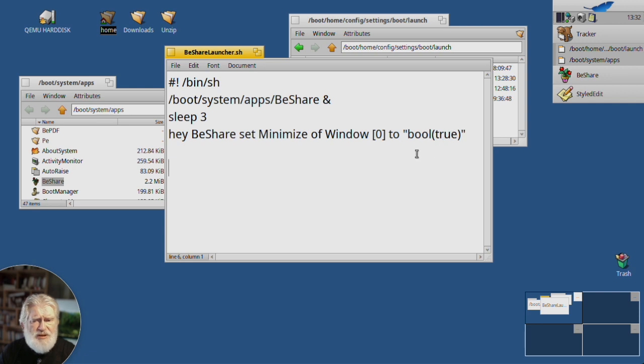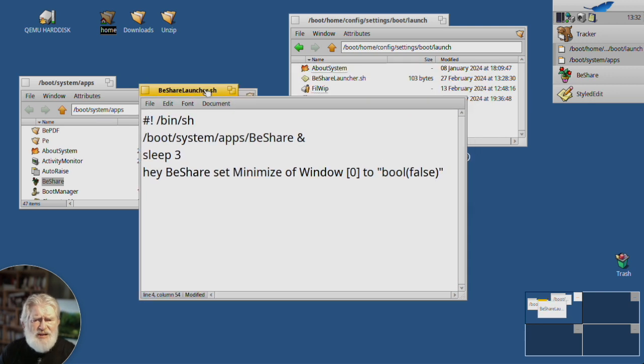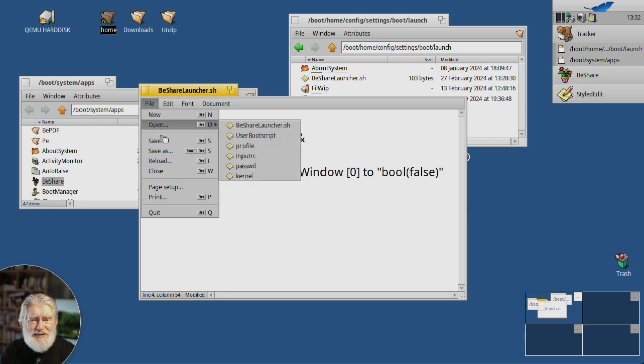So Boolean is true or false. So if I made this false, right, let's do that now. Yeah, or you can also sometimes say set it to 1 or 0. It's pretty much equivalent, but this is the way I got it in the example.